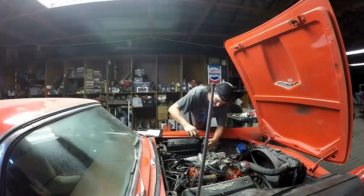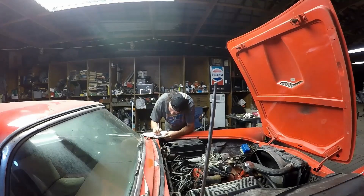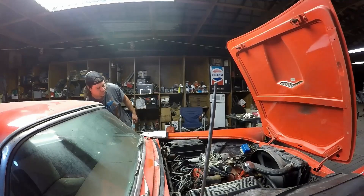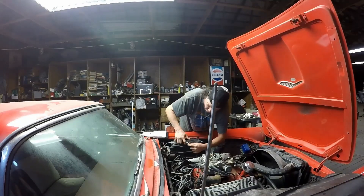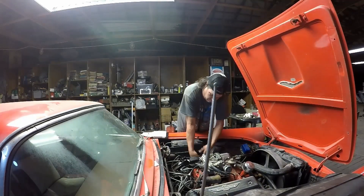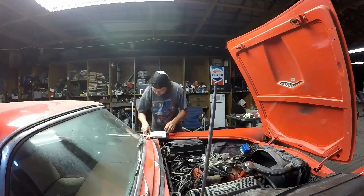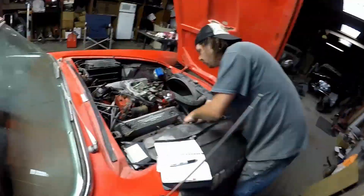Welcome back guys, switching it up a little here but thought I'd throw one out for the compression test real quick. This was the 312 Y-block out of the '56 Thunderbird. Always got to get your engine up to operating temperature before you do a compression test. We did that, pulled all the spark plugs out, and you'll see me going around here with the quick-connect compression gauge. This basically has a rubber hose that just screws into the cylinders where the spark plugs go, and then a quick connect on the top. I'm turning over the motor approximately four or five times and that brings us up to our compression. All the way through on all eight cylinders, and Bob's your uncle.